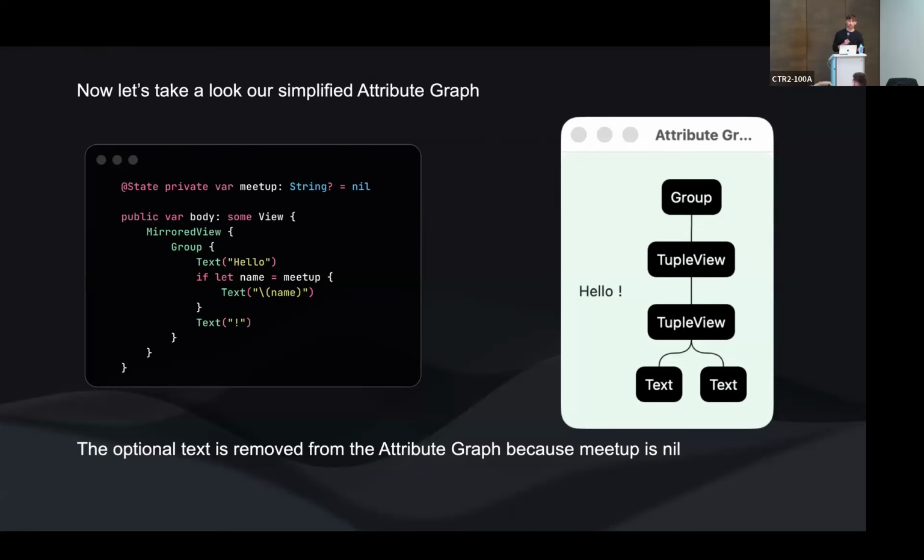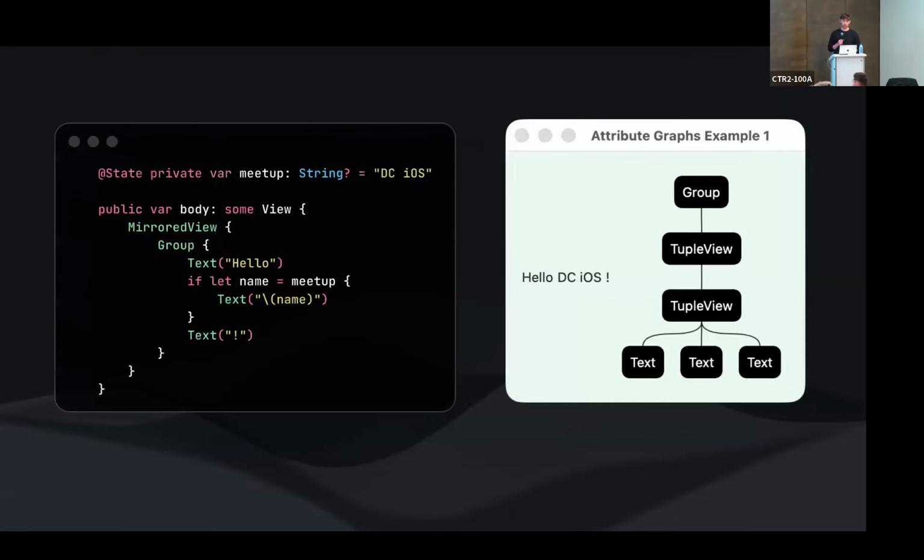So nodes can be removed and added as we're removing views from our body here. Right now, the state we have is nil, and so we're not showing this view. But if we were to change our state and give it a value of DC iOS, we can see that we've updated the view. So it says, hello, DC iOS now.